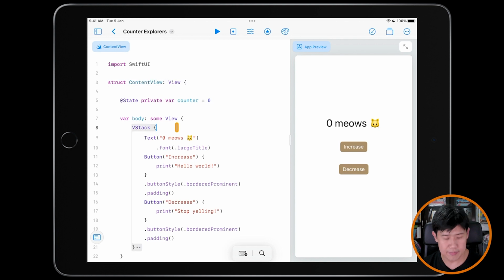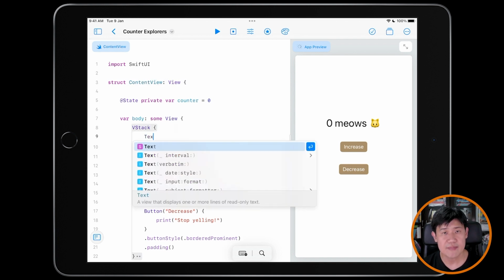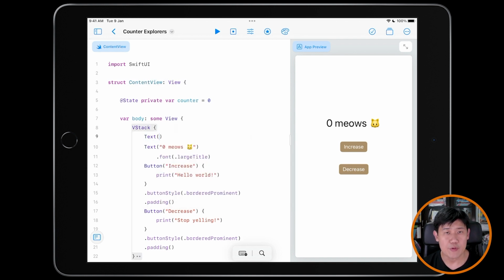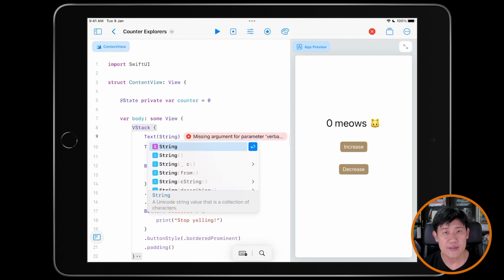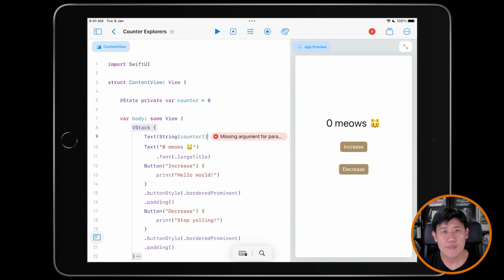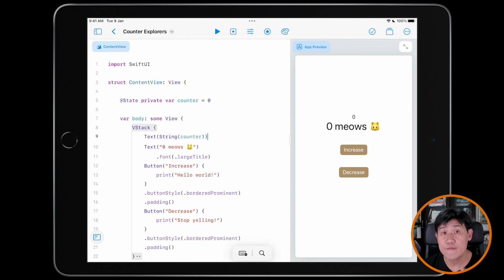One way to do that is by saying down here, Text(String(counter)). What this does is it converts this variable, which is actually an integer, right? There's a 0 over here, it's a whole number, and it converts it from 0 to a string representation of 0.